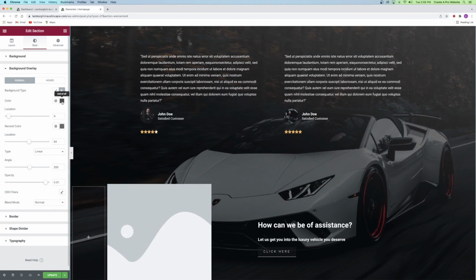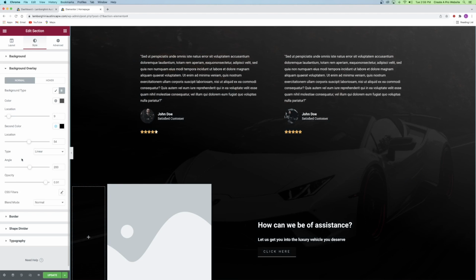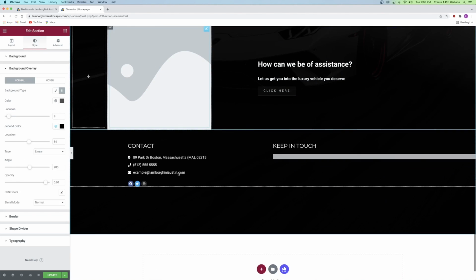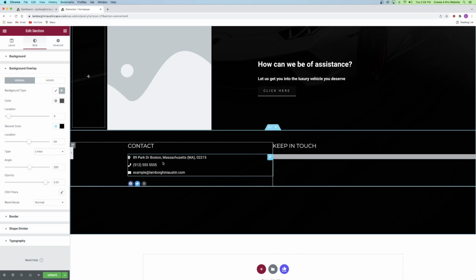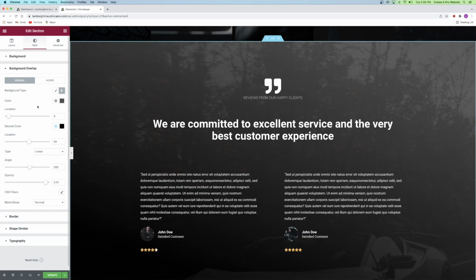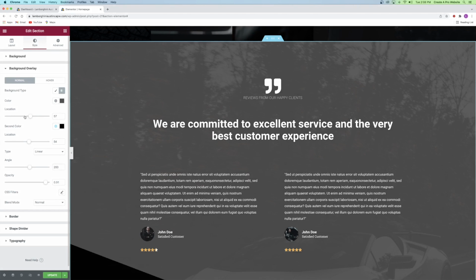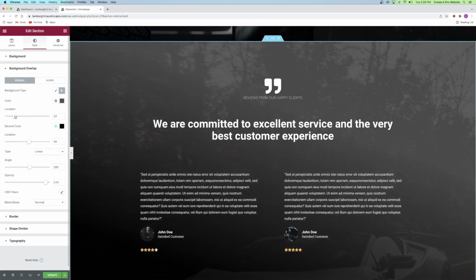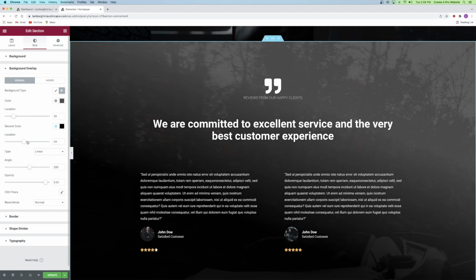So you can always go over here and choose your darker color. So let's just say black. And so now it fades into a black color, which I like actually even more. So I'm going to keep it like this. And then the top is a lot brighter. You can play around with the location. So how far is white like this? I'm going to leave it back down here. And then you can also change the black and bring it up some, however you want to do it.